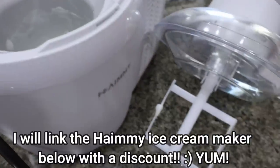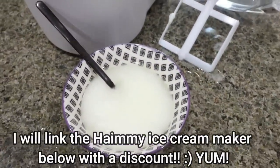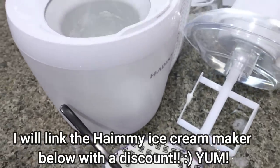Zero point dessert — refreshing and light on a summer day. You could throw this in the freezer and take it out for just a few minutes before eating. I'm impressed with the Hamy ice cream maker. I cannot believe how delicious this tastes. All ingredients I could control — and we have a zero point dessert that is incredibly delicious, like Baskin-Robbins sorbet delicious. Cleanup is really easy — just wipe it out. The whole batch took about 45 minutes and it was literally set it and forget it.